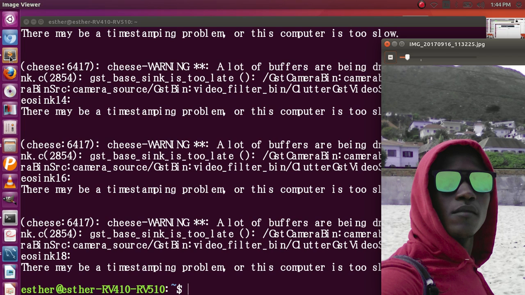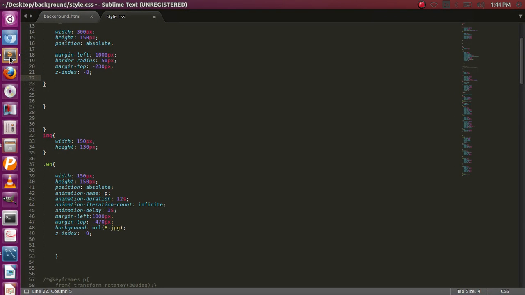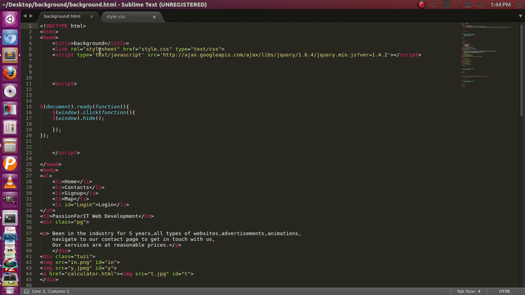This is my Sublime Text, and this is my HTML document. As you can see here, I've linked it to an external style sheet, which is the text.css style sheet, and also to an external JavaScript, which is jQuery, min.js. All this stuff you can see outside there is static on that page, out of these codes that I've written down here. Now we want to animate those things.